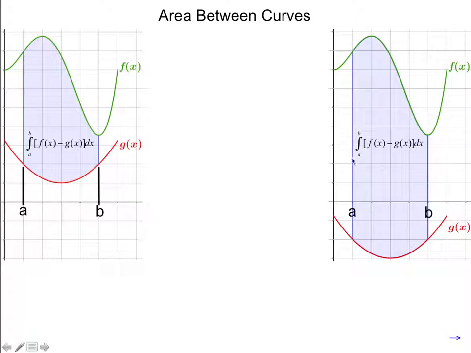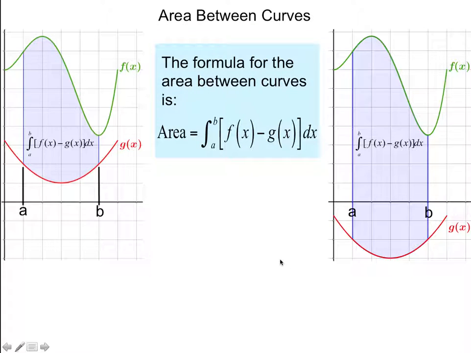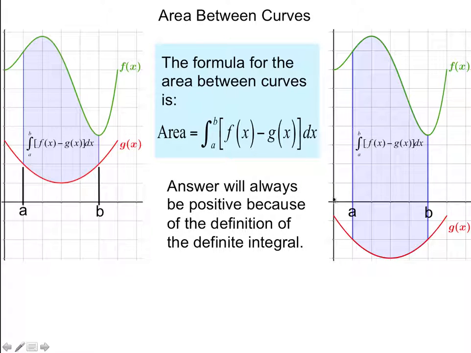So we've come up with a method that works no matter where this lower curve or one of these curves is located. If it works for any situation, then we can extend that and say that's the formula to find the area between two curves for any given situation. So we're going to use this to calculate the area of some enclosed regions. The nice thing is this answer will always be positive, and that's advantageous because we are talking about area, and area is always a positive number. So this is how we're using the definition of definite integrals to lead to explaining a physical quantity, and that physical quantity is area.